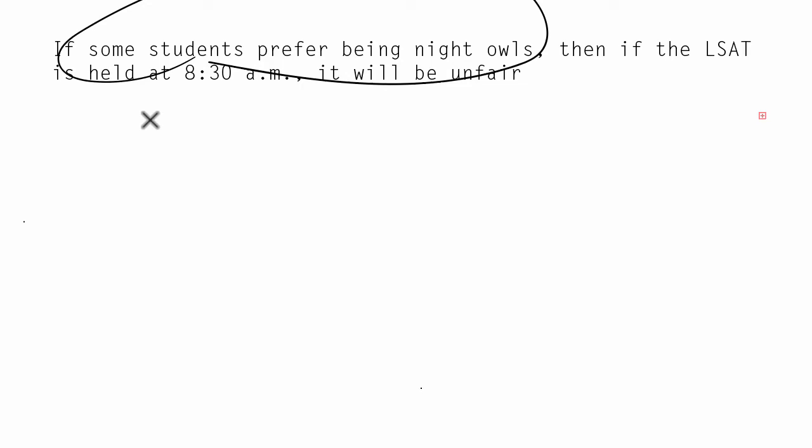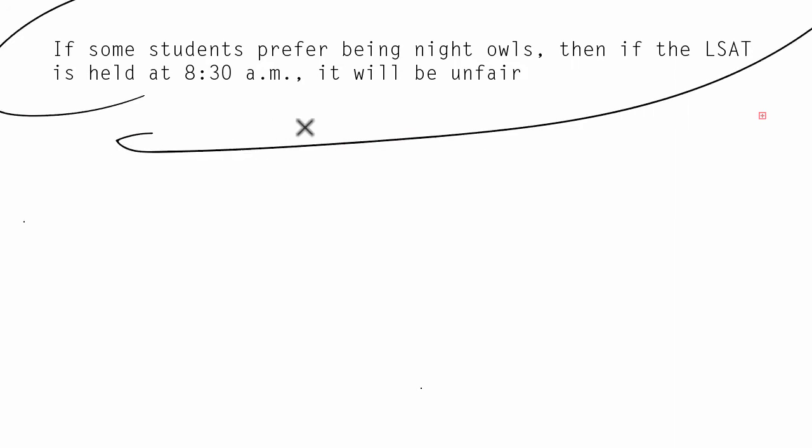So here, as the sufficient condition in this statement, we have this quantifier statement, an existential quantifier. Some students prefer being night owls. So, we could diagram that separately, right? You've learned how to do that in recent lessons. But when you look at this, you're noticing that the whole thing is like a conditional rule. So how do you diagram these statements where you have quantifier statements within the conditions of a conditional statement?